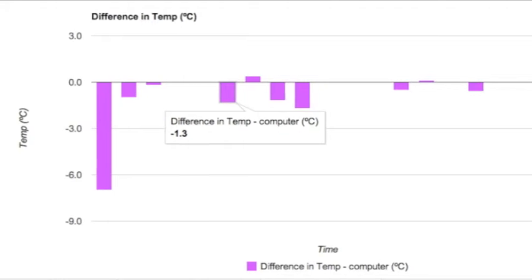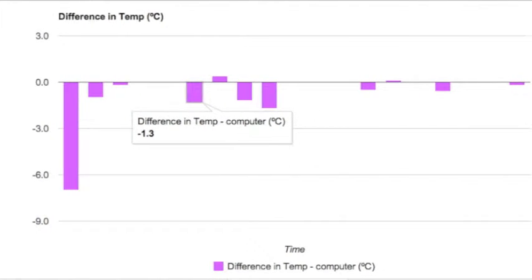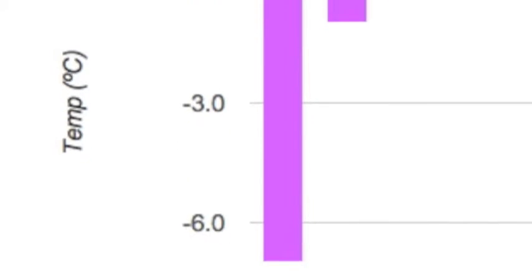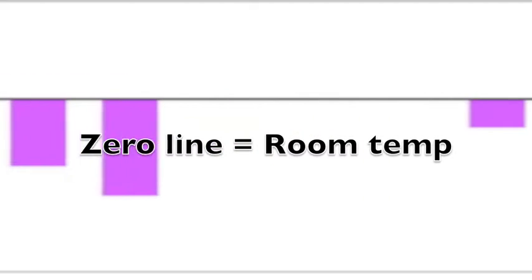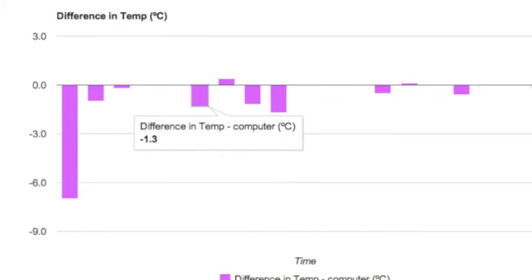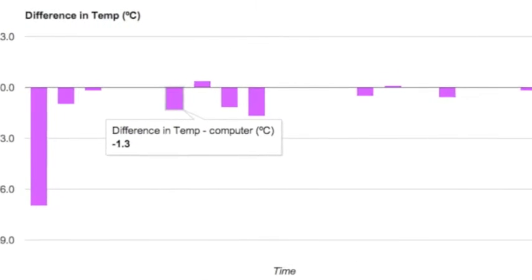We also added some rows for the weekends when we didn't collect data. Finally, we selected the columns that we wanted to chart, and we clicked the chart button to graph the information. We named the chart and we made sure there were no human errors. This is our temperature chart. The numbers on the left are the difference in the temperature between the inside of the fruit and room temperature. The 0 on the chart represents room temperature. Each bar on the graph is the fruit temperature from a different day.